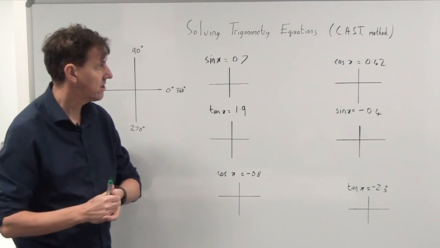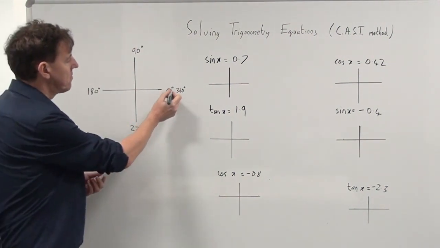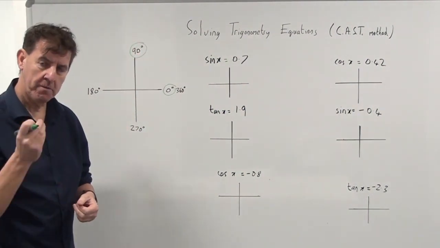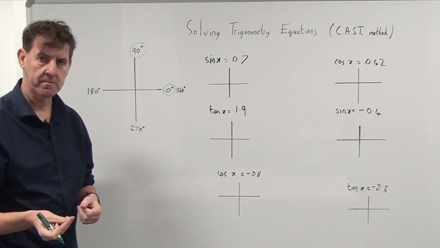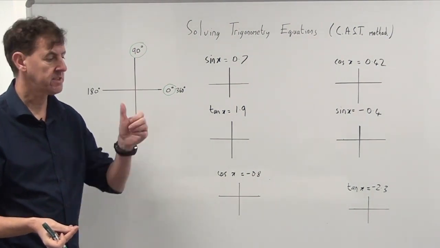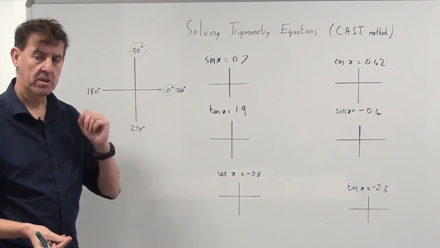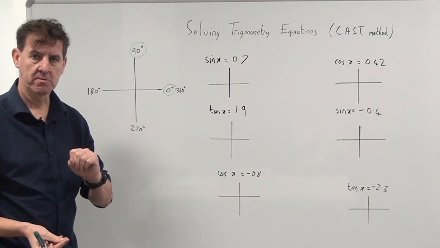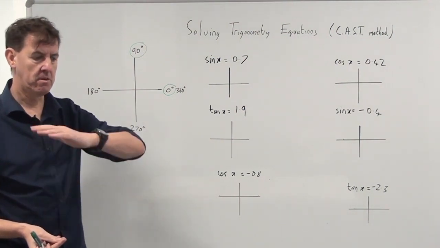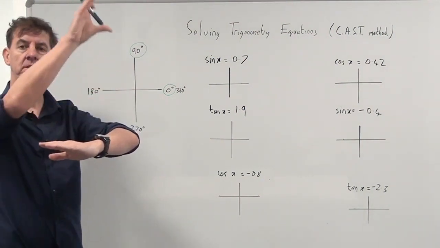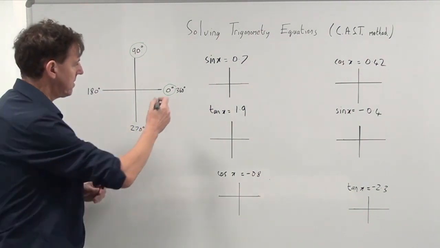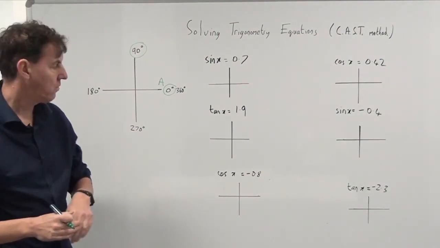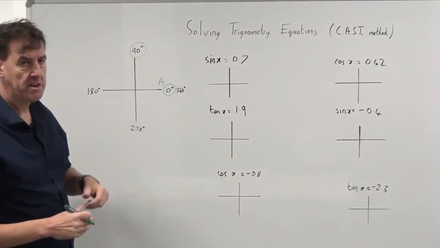So first and foremost, if you look between 0 and 90 degrees at your three graphs, all three graphs are positive. In other words, the sine graph is positive between 0 and 90, the cos graph is positive between 0 and 90, and the tan graph is positive between 0 and 90. In other words, they're all above the x-axis between 0 and 90 degrees. So what I'm going to do here is put the letter A in there. And what that A stands for is all, because all the graphs are positive between 0 and 90.